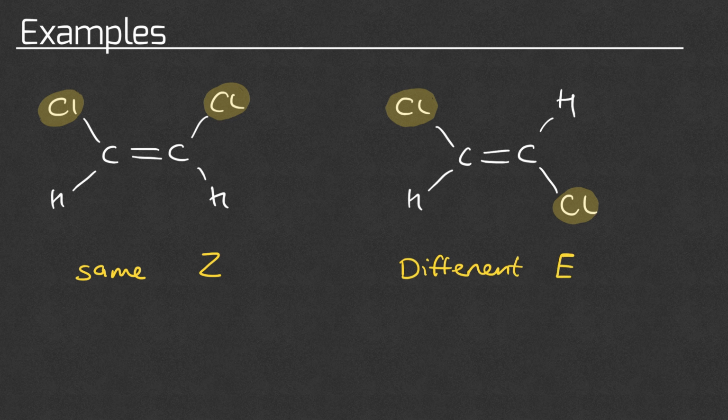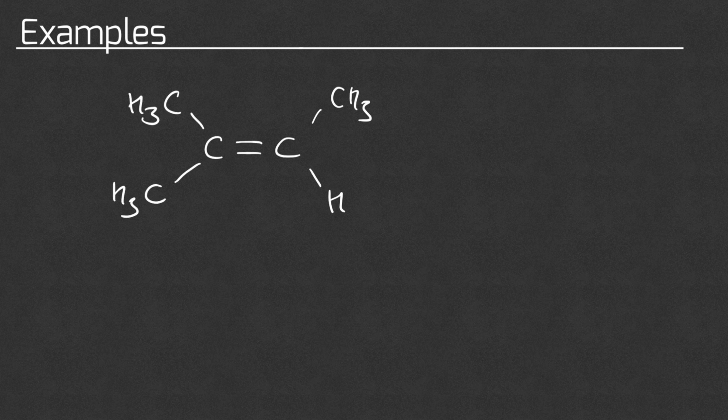And the molecule on the right is the E isomer, because the two groups are pointing in opposite directions, one up and one down. Therefore, the molecule on the left would be called Z,1,2-dichloroethene. The molecule on the right would be called E,1,2-dichloroethene. If we wanted to identify what isomer this was, again, we'd see which directions the biggest groups are pointing.